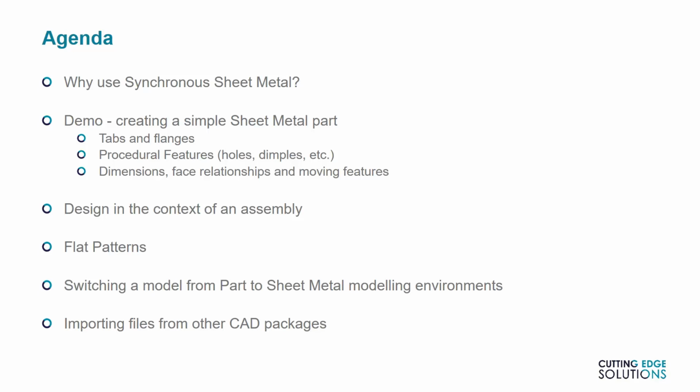Synchronous mode is very intuitive, so it's easier to explain while showing you what's possible with flange creation, then creating what we know as procedural features, and we'll also be showing how to control sheet metal features without the need to edit two-dimensional sketches. I'll also show some design in the context of an assembly, creating a sheet metal cover for an existing assembly, all while using Synchronous mode.